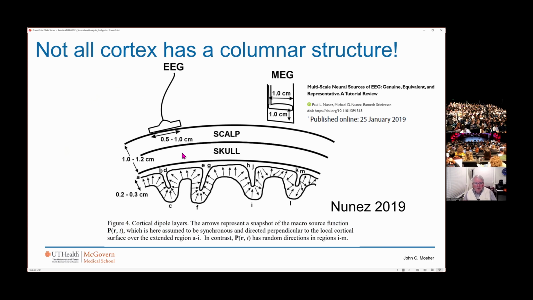And as I said, it's a wrong model. Duñez was just publishing recently in 2019, reminding us all that many areas are indeed columnar organized. This is the working model we have, but there are other areas of cortex that are not columnar organized. Even as we go from area 3A into area 4, it does not have that nice columnar organization anymore. So whether it's EEG or MEG, it's an oversimplification to say everything is columnar, but again, it's a good working model.